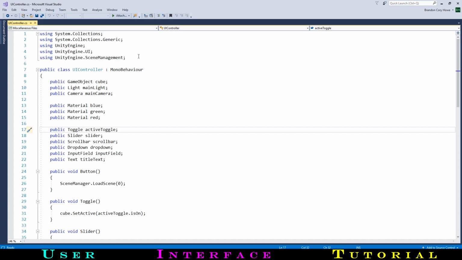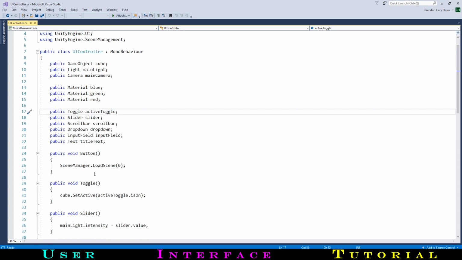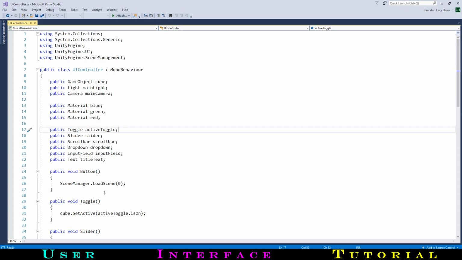To write code that the button will run, we can make a public function that we can call whenever we want and have the code we want to run in there. I've created this function, just called Button for the organization of this tutorial, but you may want to rename it something more descriptive to what it does, like ResetLevel or something like that. To reload the scene, we first add UnityEngine.SceneManagement at the top. Then, in our function, type SceneManager.LoadScene(0). This will be all we need for our button, and we will cover the rest in a moment. But for now, let's return to Unity.